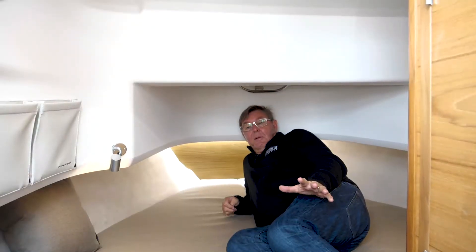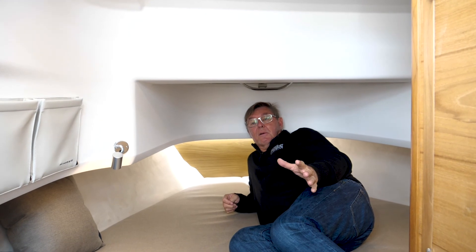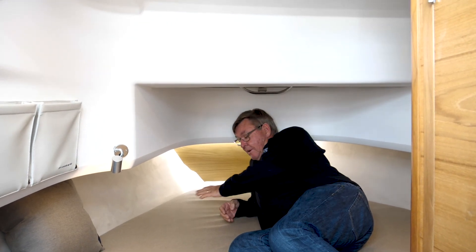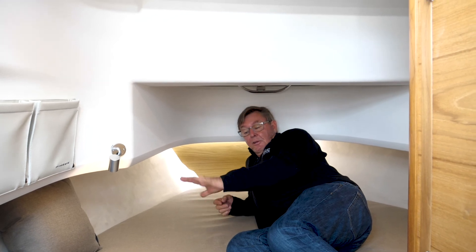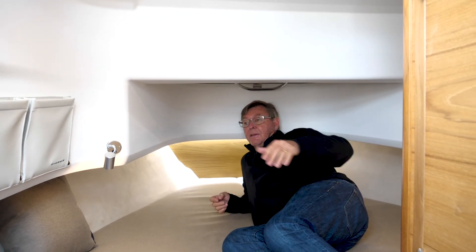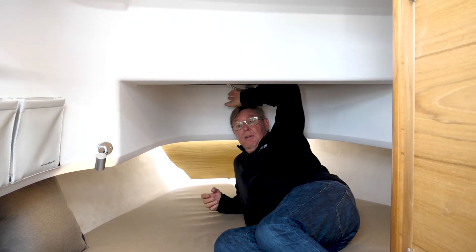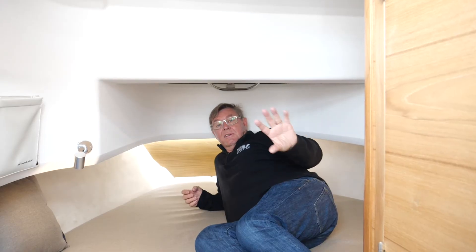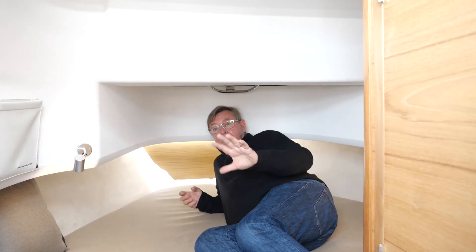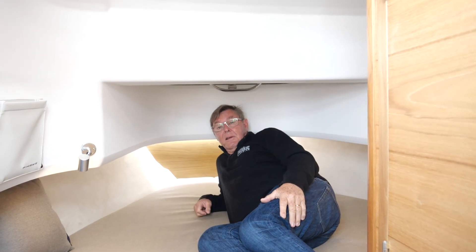While this is a commuter boat, to me it's also a weekender — a boat that you're going to stay away overnight. Double berth here with storage underneath, plenty of room for two people, good storage space around the whole cabin, nice and light and airy with good light and ventilation coming in. A fully enclosed head gives you that privacy. A lot of space in here for what is effectively a big trailer boat.